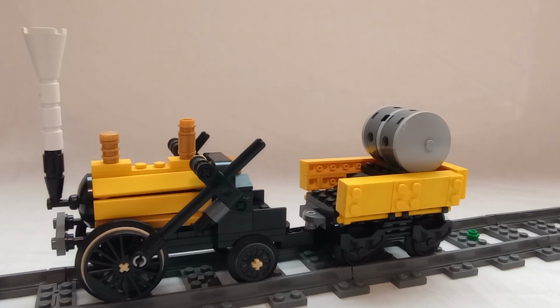And there have been several different appearances of this engine over the years, in different forms of pop culture and such. But I wanted to make my own. Now, this thing is not 100% accurate, of course, particularly when it comes to the smokestack over here. It's one solid rod, mostly going up, and then flares out into a crown-looking shape on top.